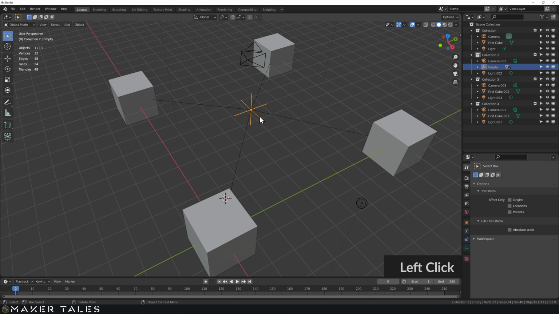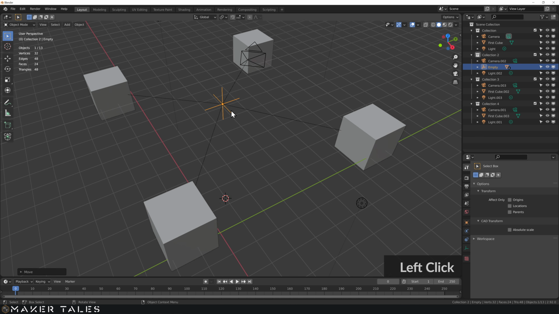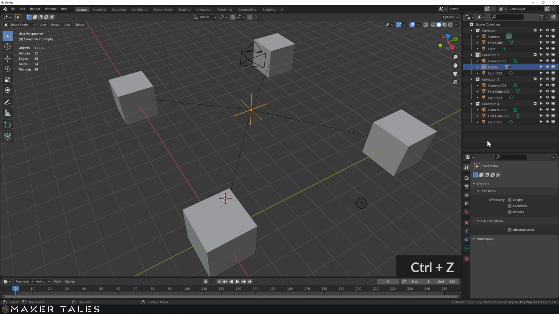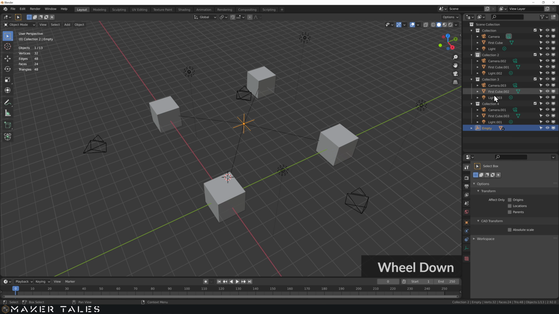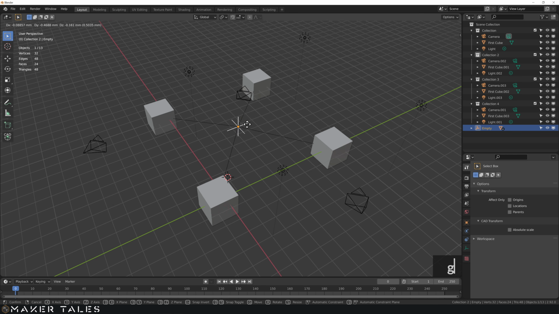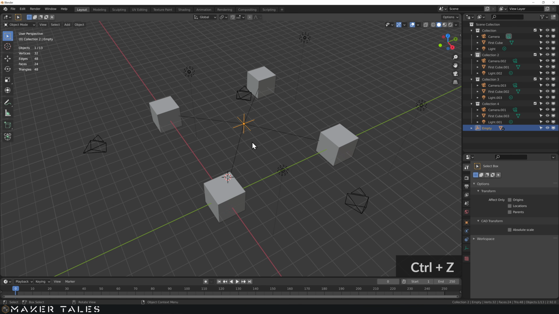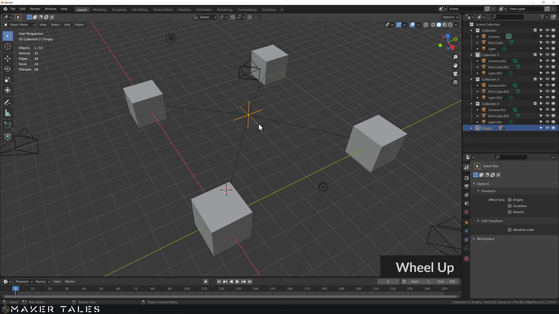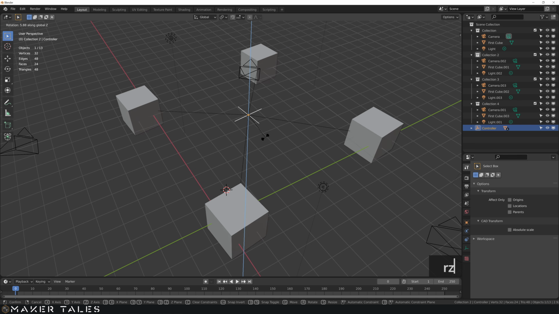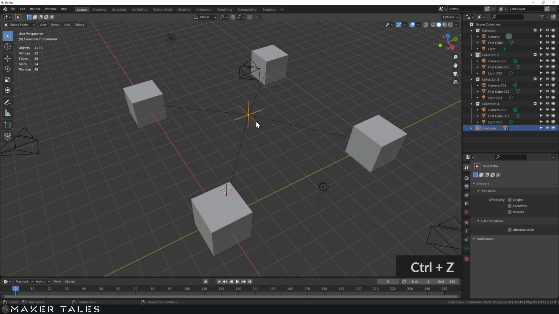So now we have this lovely null object that controls everything. We can even go ahead and get this null object here. We can move it out over here. And then we still have all our cubes separated out in their own collections. We have this one empty right here. And usually what I do is I rename an empty that is parented like this as a controller. So we have this controller that can do anything we want with all of our children.